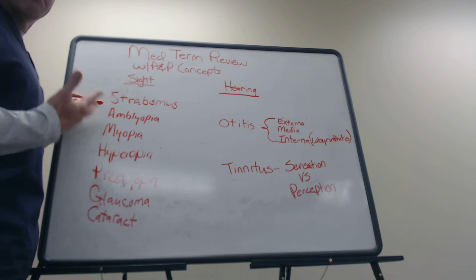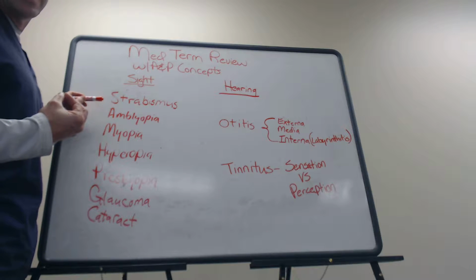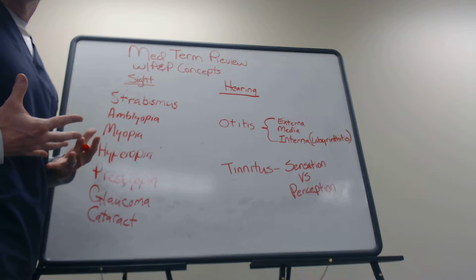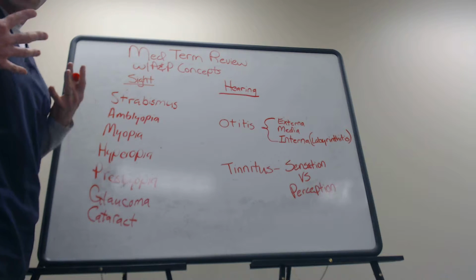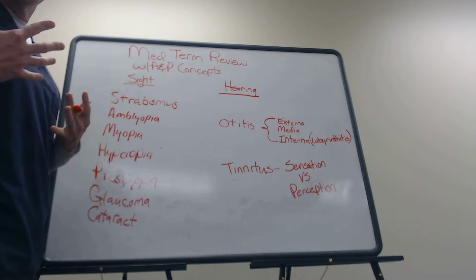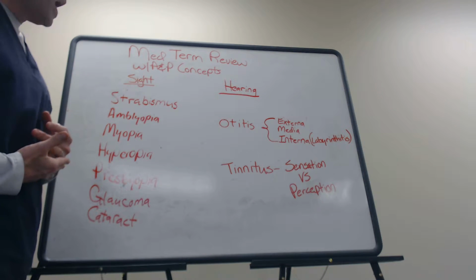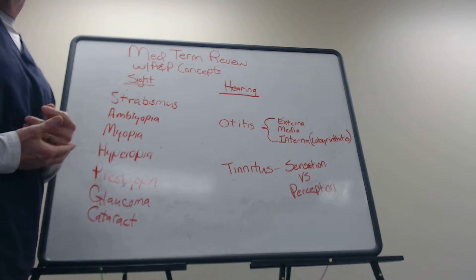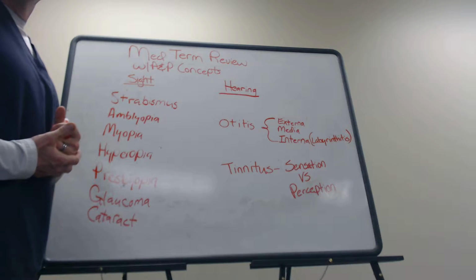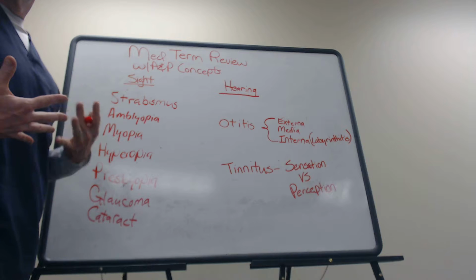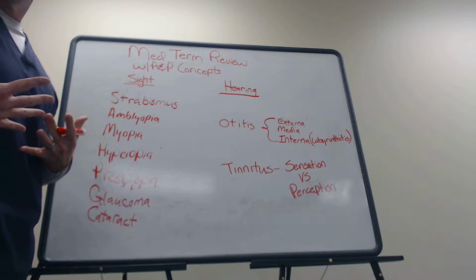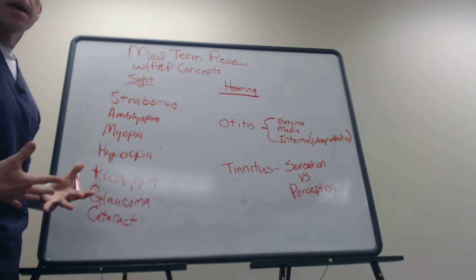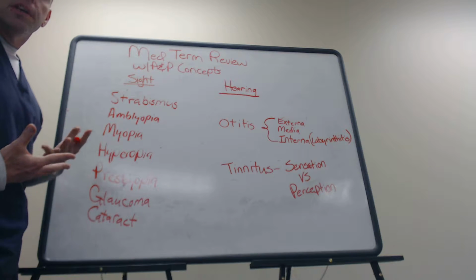That is due, in many cases, to the muscles of the eye, and there are three different sets of muscles that give movement to the actual eyeball. That may be due to the muscles allowing the eyes to cross and interfere with someone's visual eye pattern. Amblyopia, which is lazy eye. Again, it deals with something that affects our vision, and in this case, there's a disconnect between the eye and the brain in terms of being able to pick up information from one eye more precisely and fully than the other eye.